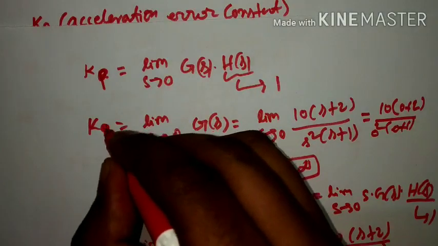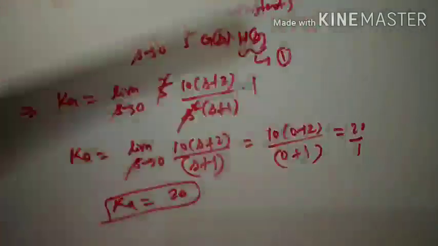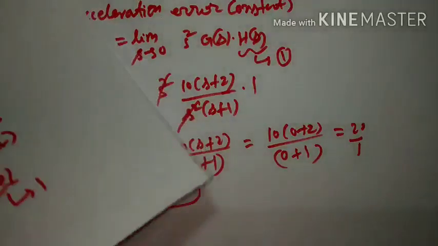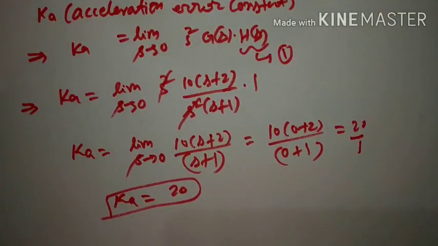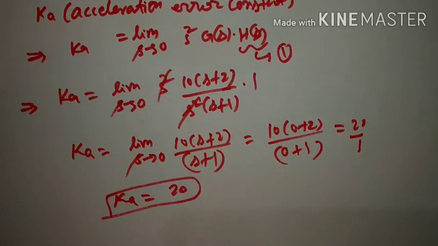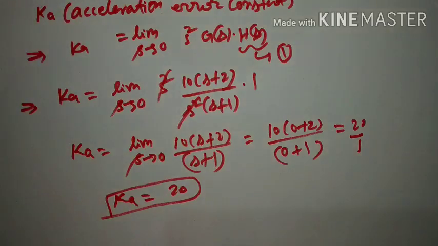This is a Kp, this is a proportional constant. Here also make a small change, here it's a Kp. Okay, so next what you have to find? You have to find the steady state error for the given input.